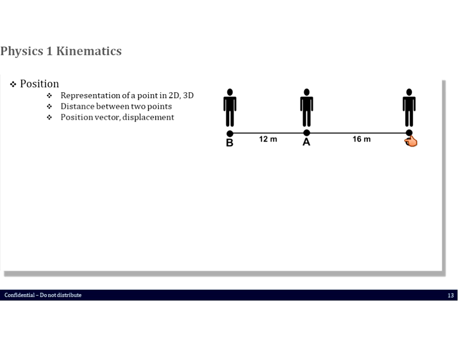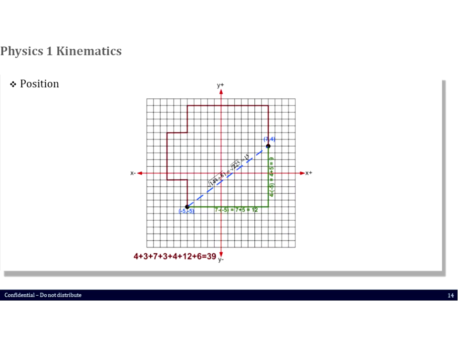So it is 16, yes, because displacement is you can say the distance between the starting point and the end point. So the starting point was A. Doesn't matter if the person went to B or X, Y, Z, whatever, but started from A, went all the way to C. So the length of the line joining A and C is 16 meters. So displacement is 16. And because we have to give direction as well, it is along the positive x-axis. Very good.